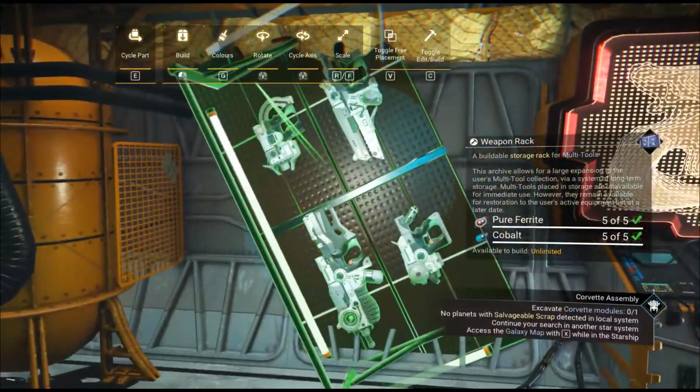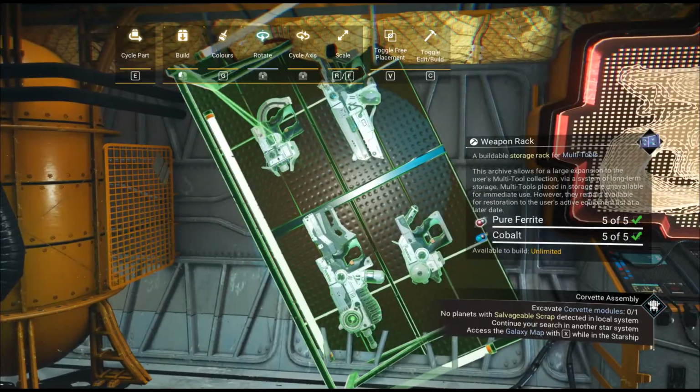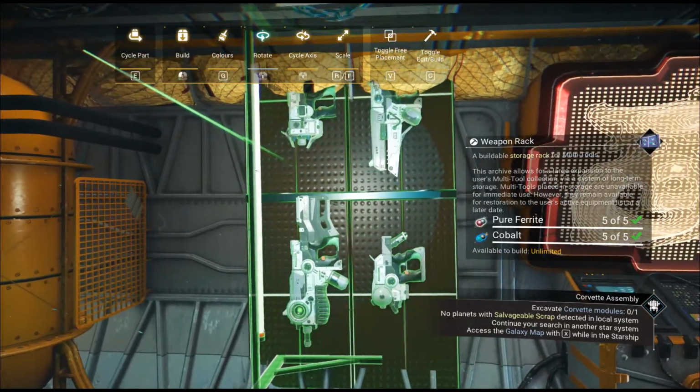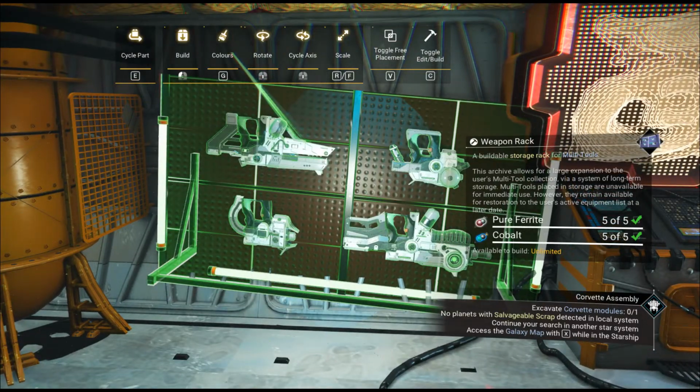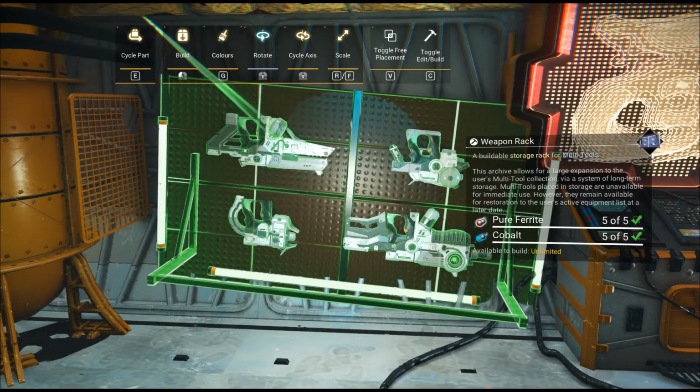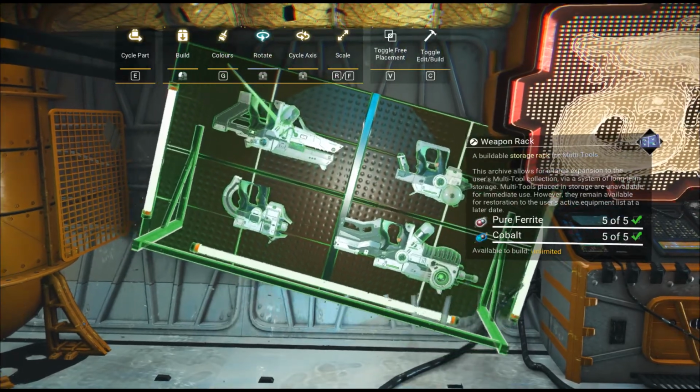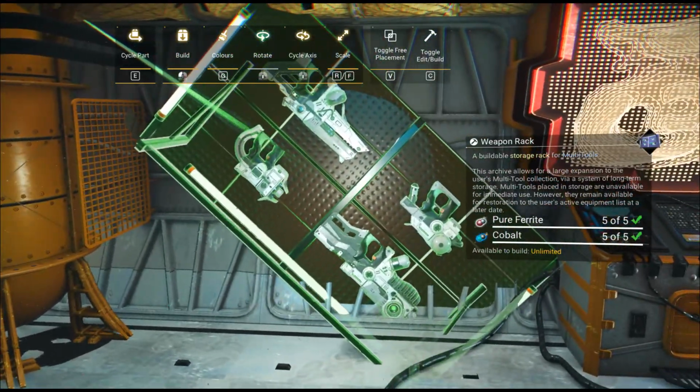Oh, it will let me put a weapons rack in there. Let's see, I need to rotate it upside down. Mouse wheel. It's fighting me.